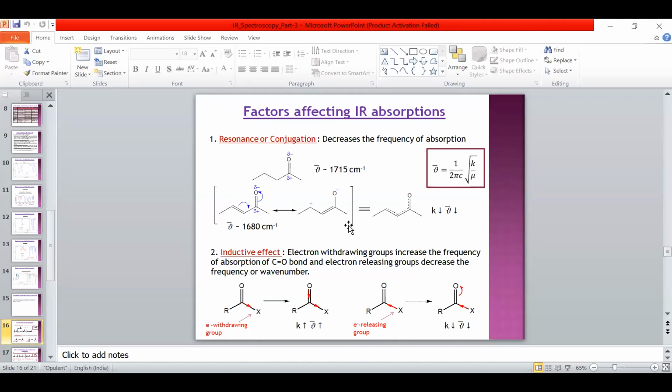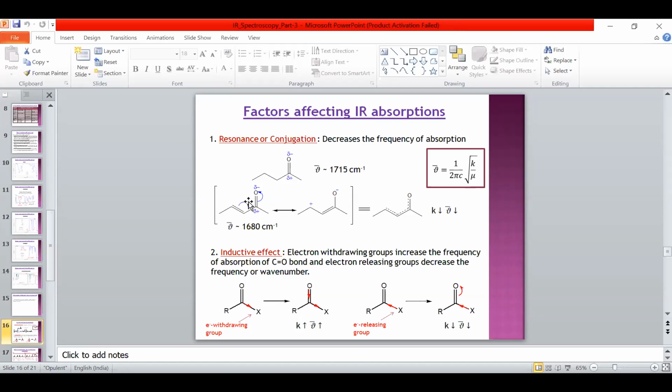And the reason for the decrease is because of the delocalization or the resonance effect, the pi bond actually moves towards the oxygen. And the CO bond, which was earlier a double bond, now has been transferred more towards a single bond character. Okay, so now the conjugated carbonyl compound has more of a single bond character as compared to the double bond character in an unconjugated molecule. So single bond character means the bond strength has slightly decreased. The double bond is stronger as compared to the single bond.